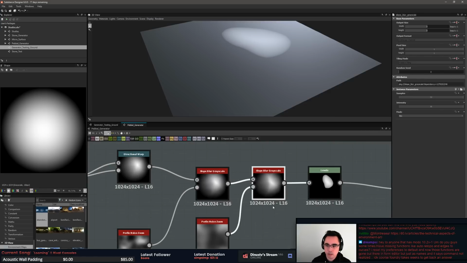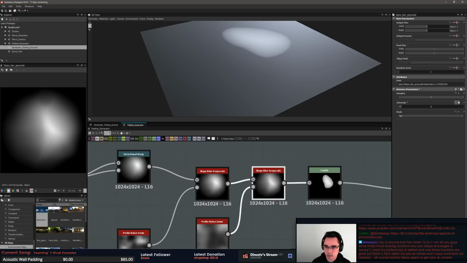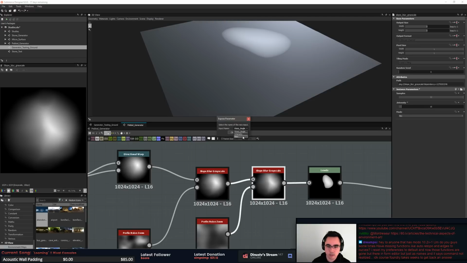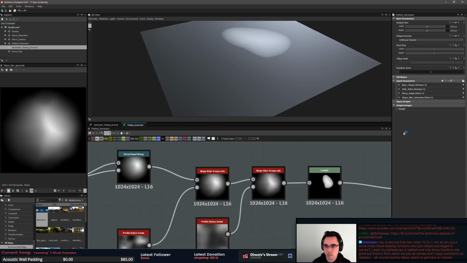And we have the slope blur. You can blur pretty intensely. Just because a bar is full does not mean that's the max. Sometimes they'll go further and you just double click and type in whatever you want. But let's start with what we had it at. We got it at 16. I think we're going to expose this and call it slope blur intensity. Say okay to that. We'll click the background. We'll probably do that after the warp angle.